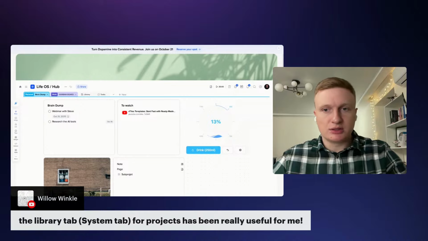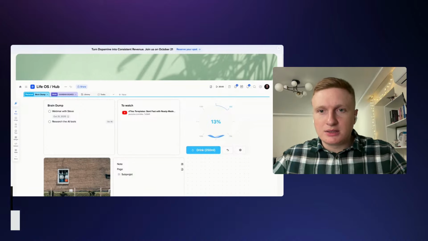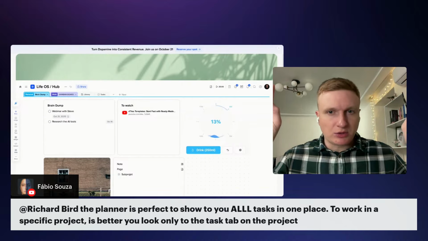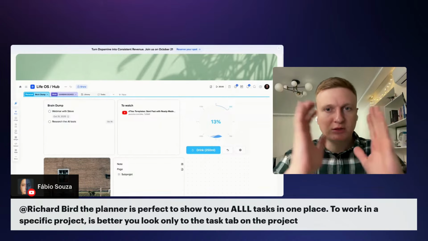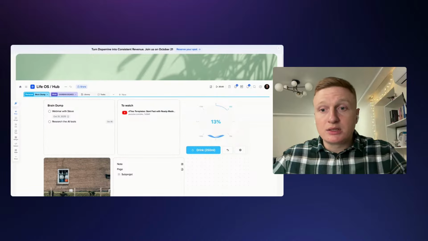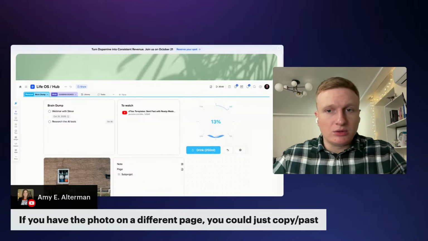Library collection is quite important, I believe. Yes, Fabio, you're absolutely correct. Planner takes all of the tasks that you have inside xTiles, all the places, all spaces, all projects, everything into one place. I will show you how it works. Yes, that's true. Yeah, you can do so as well.